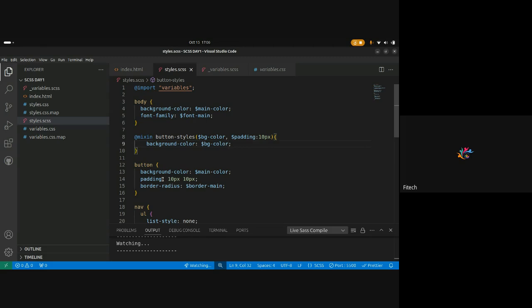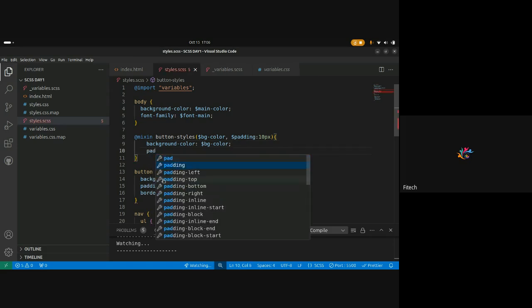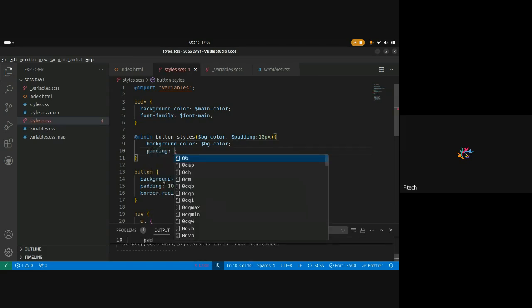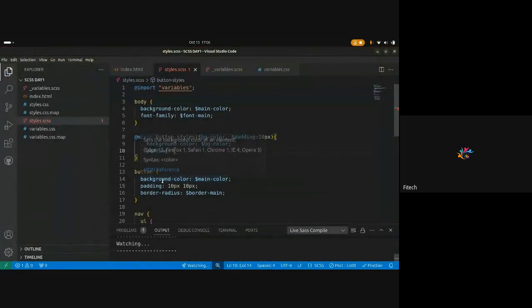I don't know if I am very, very clear on this one, but that is what it does. So we say padding. Instead of writing padding 10 pixel, we'll just come and write dollar padding. Right.